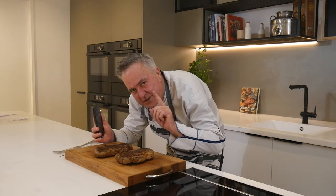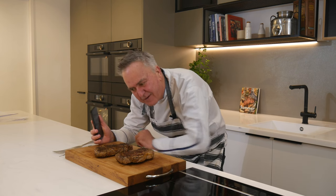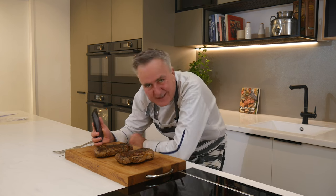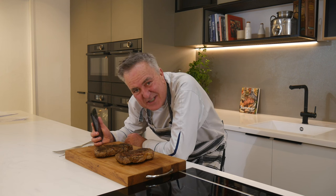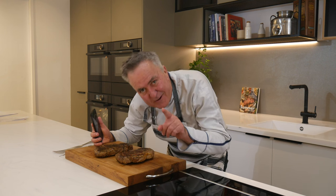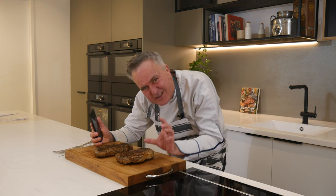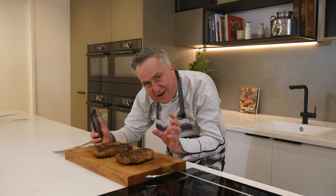So our one-flip wonder took an extra one and a half minutes to cook compared to our regular flipper. Now in reality 30 seconds is pretty tough, but if we could target a minute I think we'd get a very similar result. This one is also slightly thicker, which is the only reason it took that little bit longer.